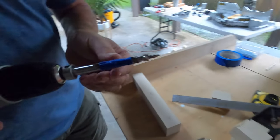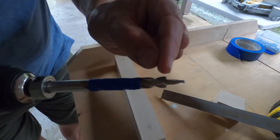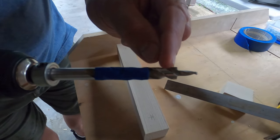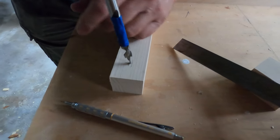Let's drill those. So we put a piece of blue tape so it's 3/4 inch from the step in the step drill. This is called a step drill. 3/4 inch from here to the tape. Let's drill these three.